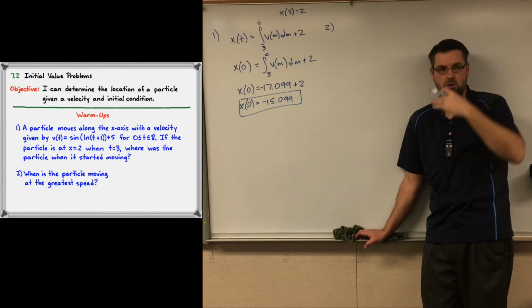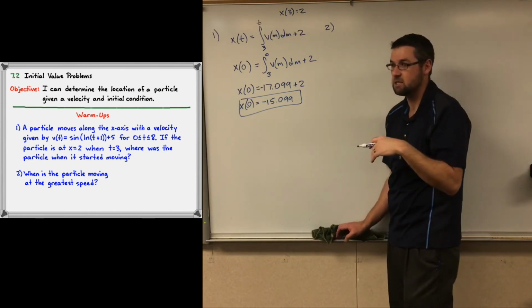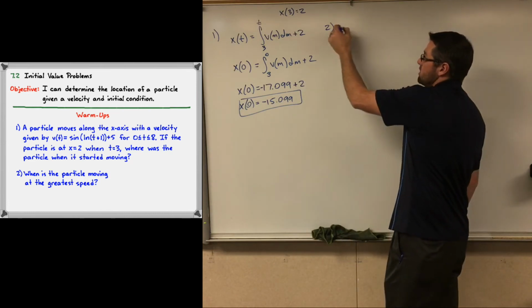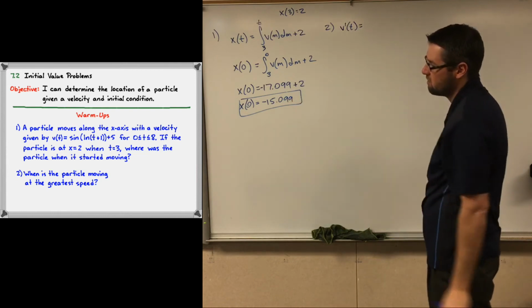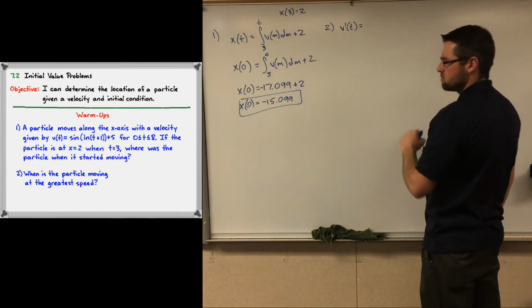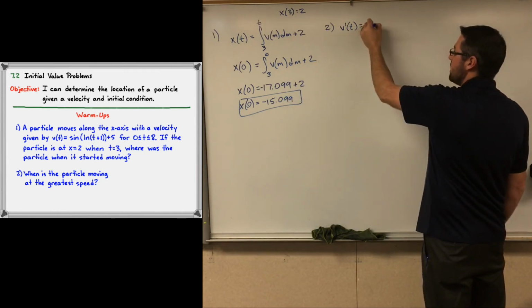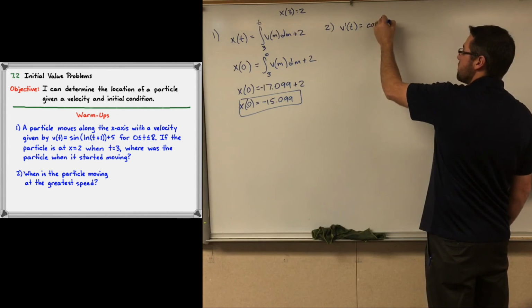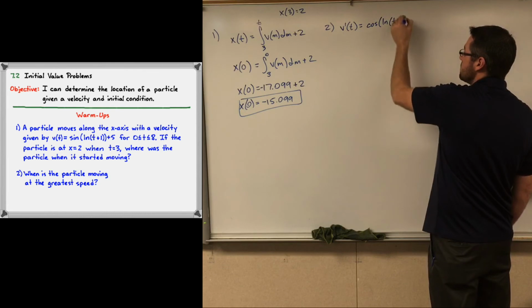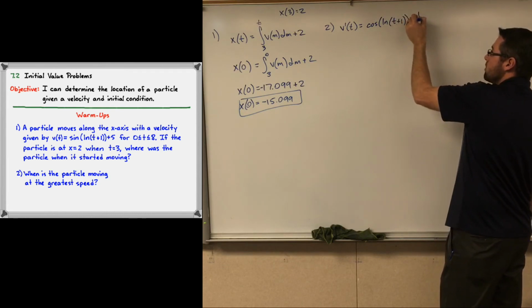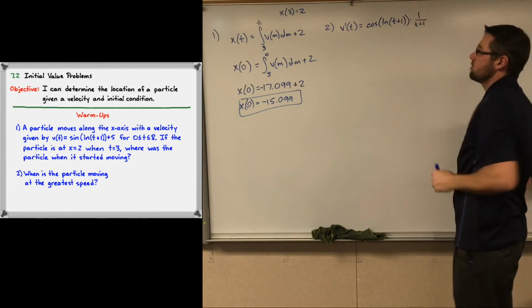So how do you find, what are those called? Max and mins of velocity. How do I find the max and min of velocity? So let's take the derivative. So v prime, or acceleration if you want to call it that. What is the derivative? Cosine of natural log of t plus 1. That's all? Say it again.